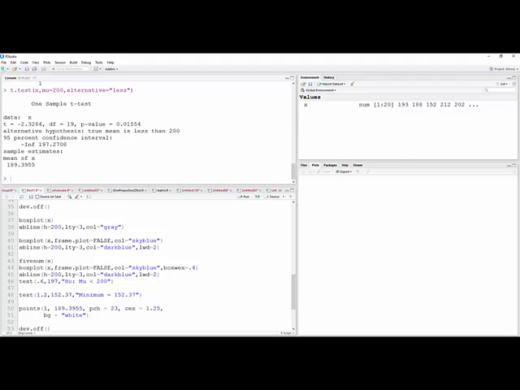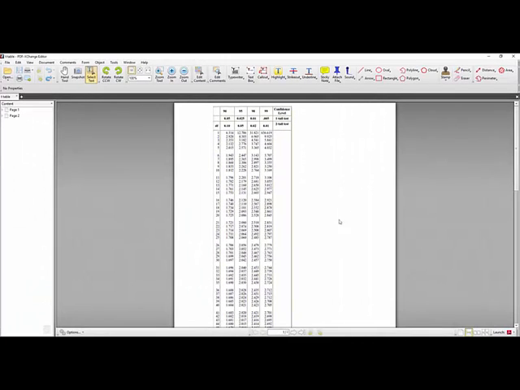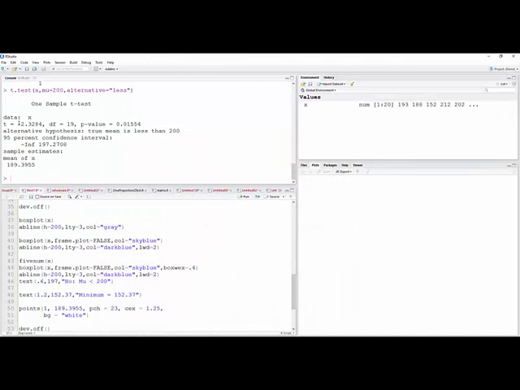But if we were doing this in a formal sense, we have 19 degrees of freedom. That's just n minus 1. A one-tailed test at 0.05. So if we had our t-table, we would just go over to one-tailed test 0.05 down to 19 degrees of freedom. And here's our t-value of 1.729. So we'll reject H0. The t-test is less than minus 1.729, which it is. It's minus 2.33 almost. So we'll reject H0 on the t-test.